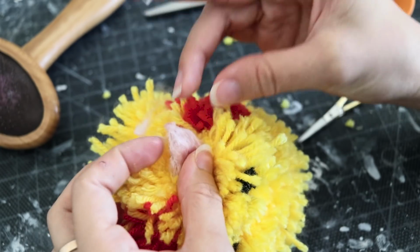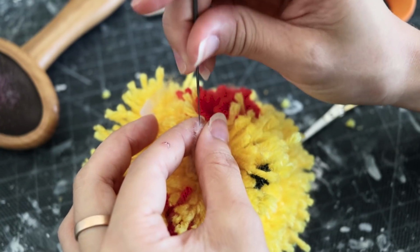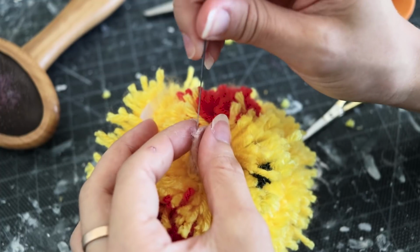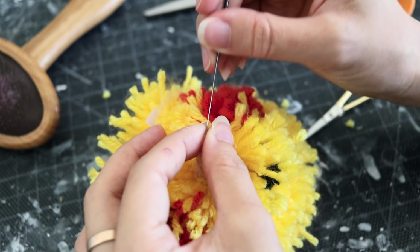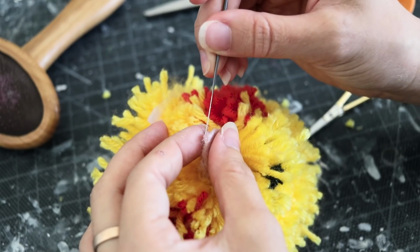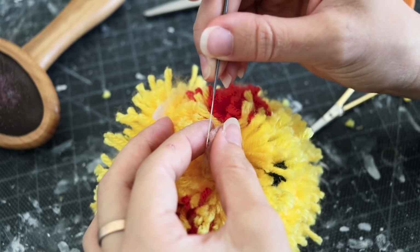Once you have the tongue shaped out, go ahead and grab a pair of scissors and cut any excess thread. Make sure that you have a pointed end because again, it is the tongue, so it needs to look super cute. Once again, here's that technique of pinching the edge of the thread with my 2 fingers and very carefully poking it.